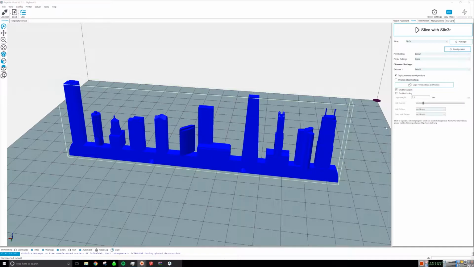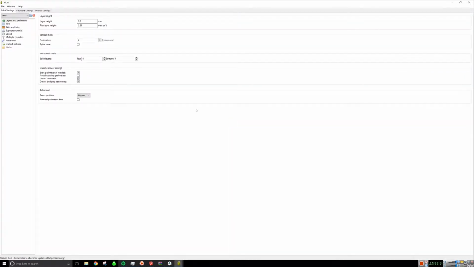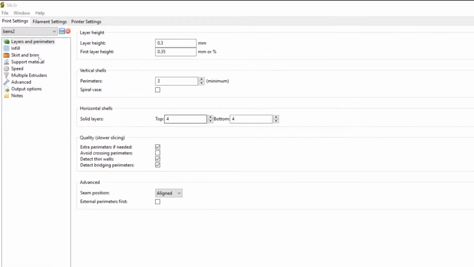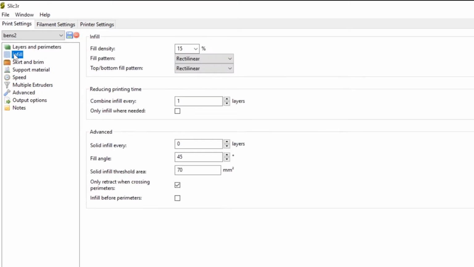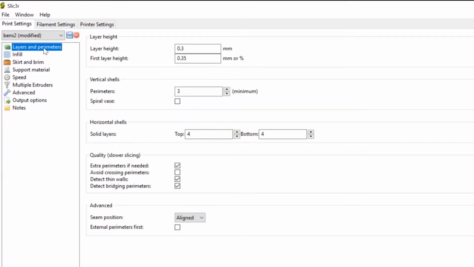Now that our file doesn't have any holes in it, we're going to go ahead and get ready to slice it. Now, I've messed around with lots of different settings and what I think looks the best with lighting. For your special configuration on your prints, it's probably going to be best that we first put the infill down to 0%. If you need some infill for some structural reliability, you can totally put it, but the less is better. It'll actually help with the light transferring up through the object, and it'll just look better.